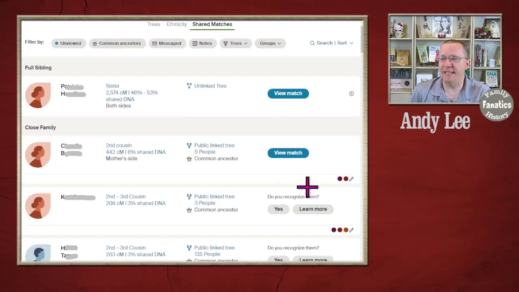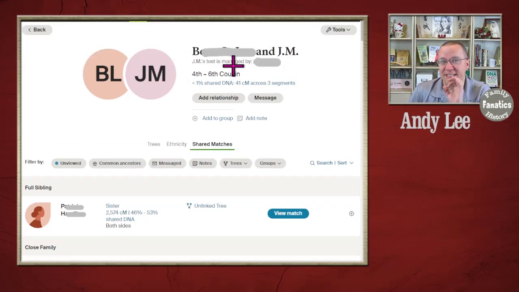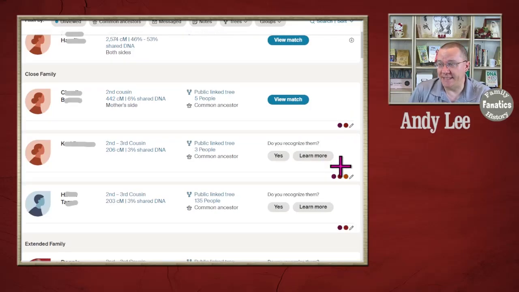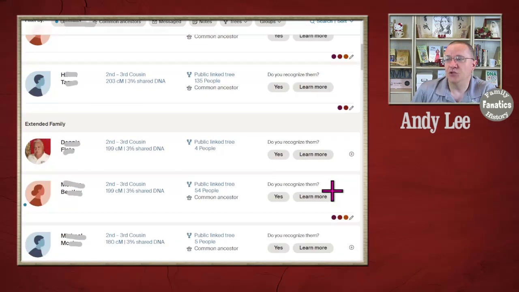As I go down, I can see that some of their shared matches I've already color-coded. And this color grouping is on the maternal side, so I already know that this match is on my maternal side. So I could add them to that maternal group. Additionally, I can see from some of the others where they have multiple, is that this is on the maternal grandmother's side. And even the maternal grandmother's father's side. So just with a little bit of color coding, I can take an unknown match, and I already know at least which line of my great-grandparents this match I need to be able to research through.